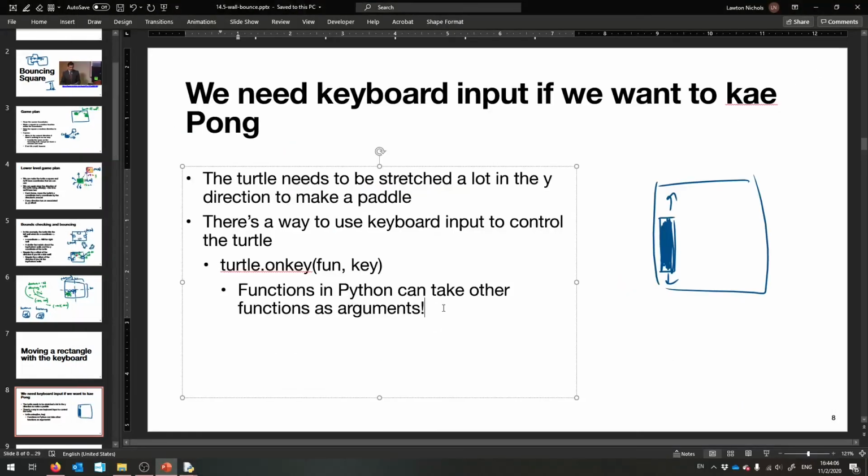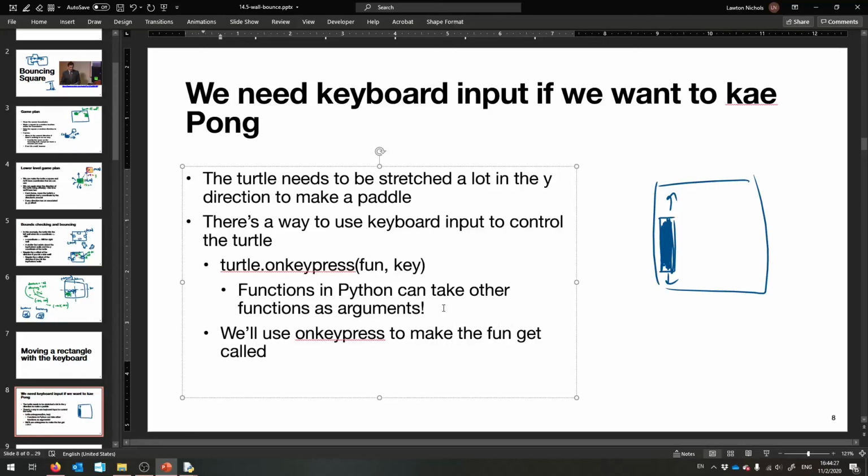So we'll use onKeyPress to make the function get called when we press a certain key.